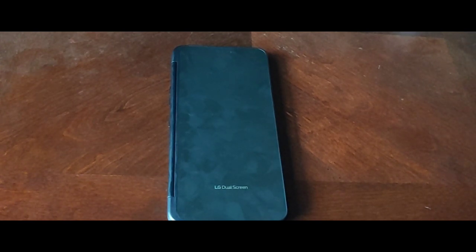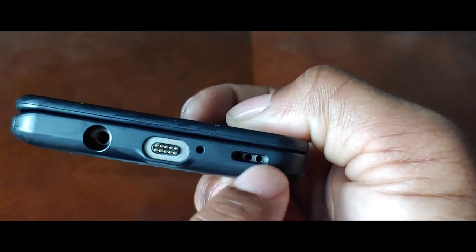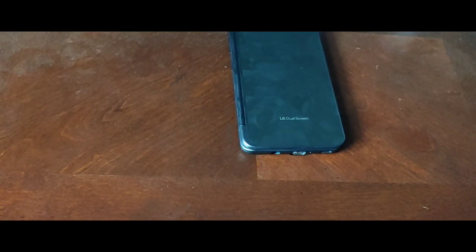Let's talk about accessories and what comes with it. You have a cutout for your headphone jack and speaker holes, and you have a magnetic charger. What comes in the box is an adapter for it — it just magnetically goes to the port, pretty much akin to MacBooks and stuff like that, which is really nice. It can also be used for file transfer. It is really secure and you're still able to use fast charge with it, so it doesn't hinder performance at all.